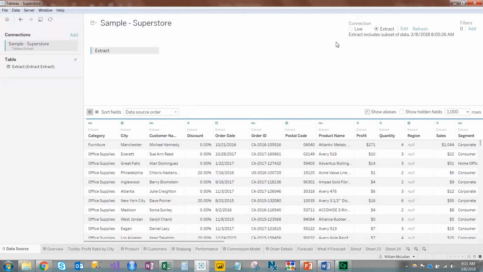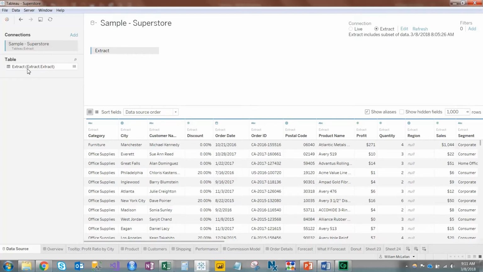And every time you do anything with the data, every time you filter or you move a field or you drill in or drill up, you make a call or send a query out to that data set, and that can cause a lot of latency, a lot of time delay. And so if you extract the data ahead of time or you set up a refresh to extract it overnight, then the data is right there and can run really quick.